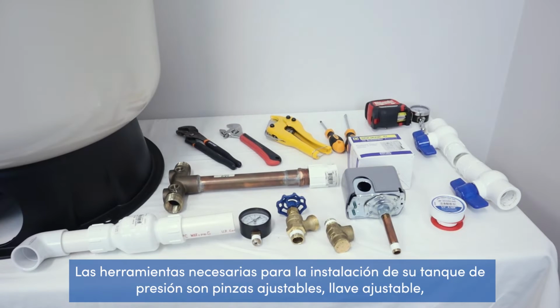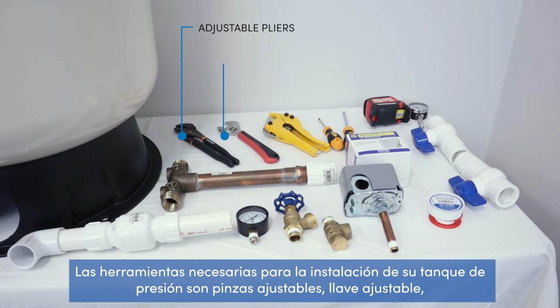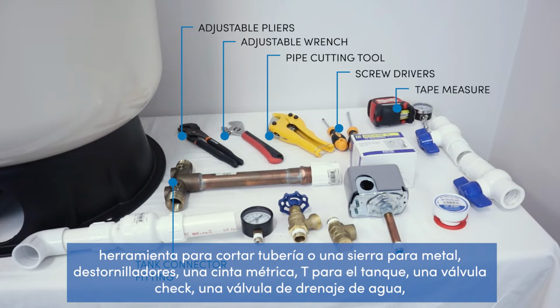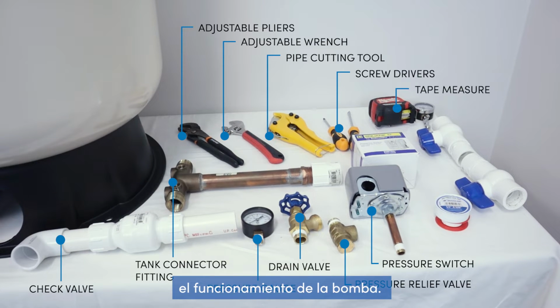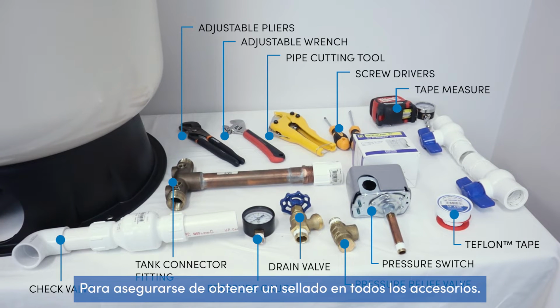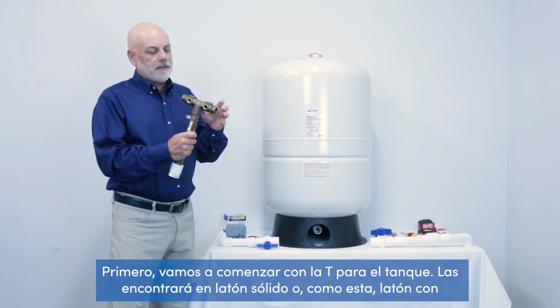The tools needed for your pressure tank installation are adjustable pliers, adjustable wrench, pipe cutting tool or a hacksaw, screwdrivers, a tape measure, the tank T, a check valve, water drain valve, pressure gauge, pressure relief valve, as well as our pressure switch for the cut in and cut out of the operation of the pump. You'll also need some Teflon tape or pipe dope to make sure you get a secure seal on all of the fittings. First, we're going to start with the tank T.